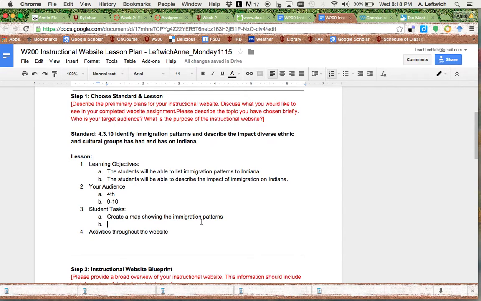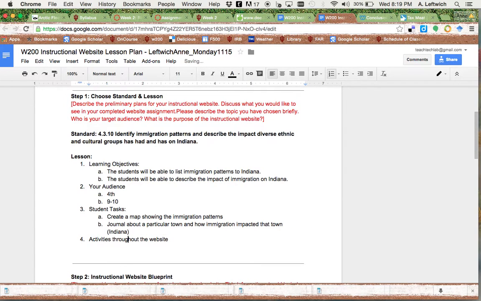Maybe I also want them to journal about a particular town and how immigration impacted that town. Maybe it's the town that they live in in Indiana, so it needs to be specific.